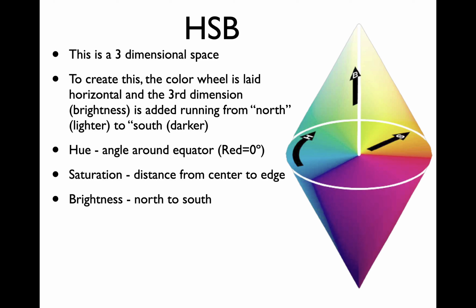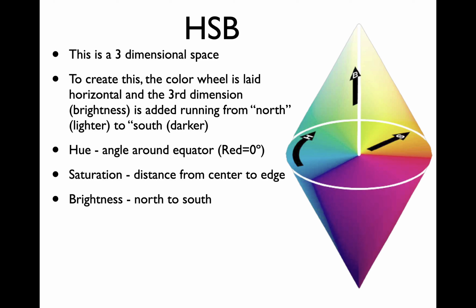However, look at the shape of this thing. I would have expected this not to be 2 cones. I would have expected this to be a cylinder. Why isn't it a cylinder? Why does the shape change? Think about it. As stuff starts to get lighter and lighter, don't you lose saturation? By the time you finally get to white, white is completely desaturated. White has no saturation to it.